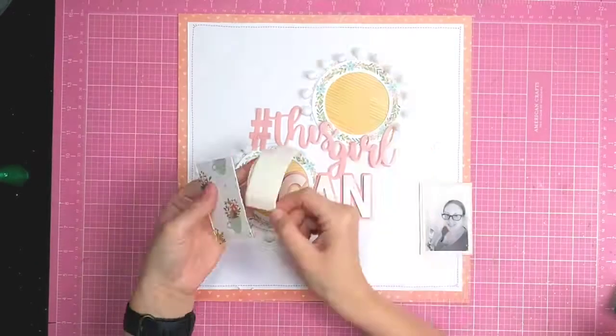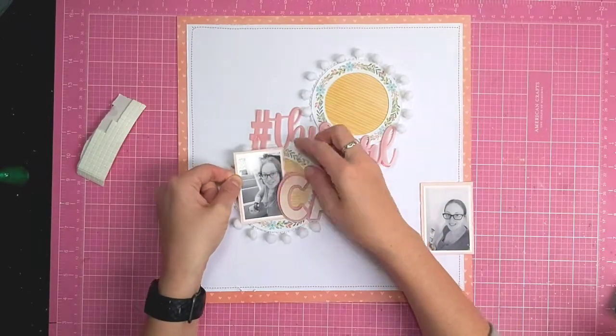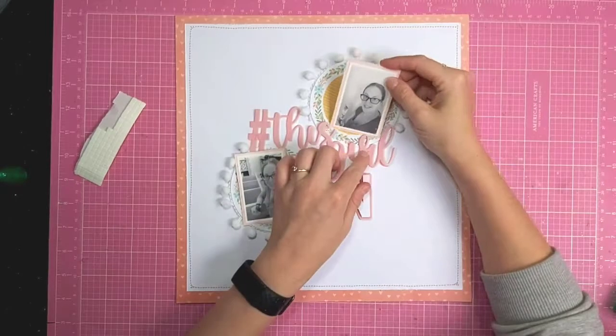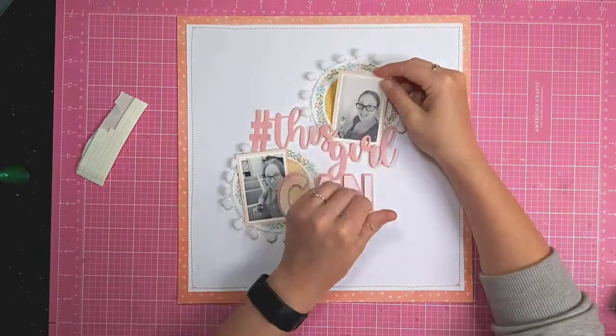So everything's stuck down now, and it's time to just add my photos. So I'm doing what I often do, is sticking the bottom of the photo flush to the page and then popping the top up on foam pads to create a little bit of lift. And I'm just tucking it under that cut file.